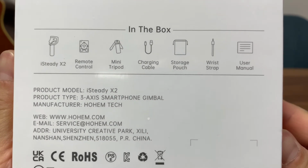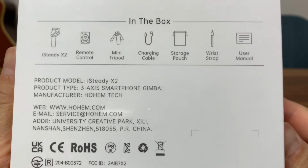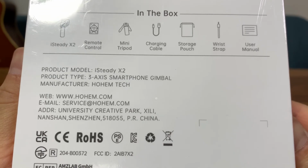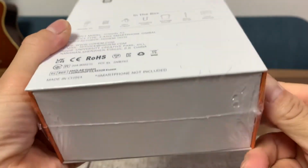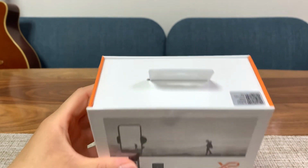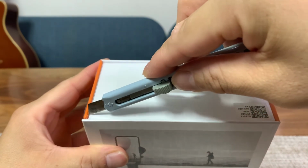Here are all the accessories that come with this thing. We'll look at them in the video later on. This is produced in Shenzhen, China. I think they have many factories that produce smartphones and other gadgets. I like the fact that they give you a disclaimer that a smartphone is not included in this thing. So let's open it up and check it out.